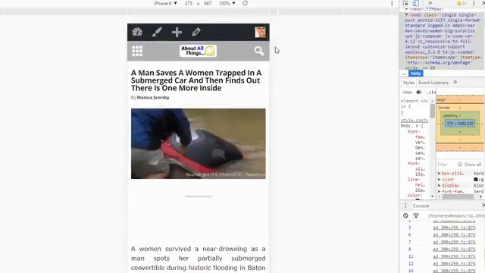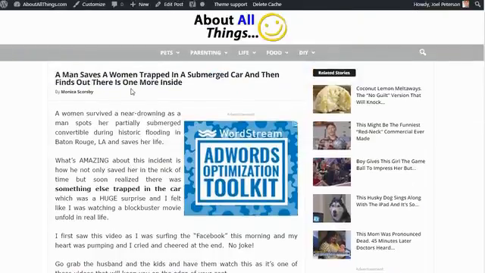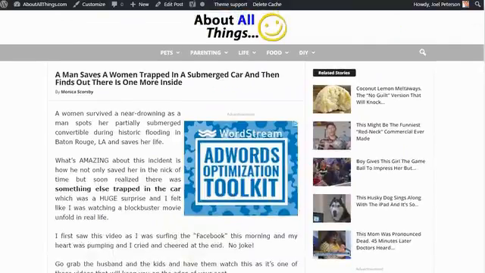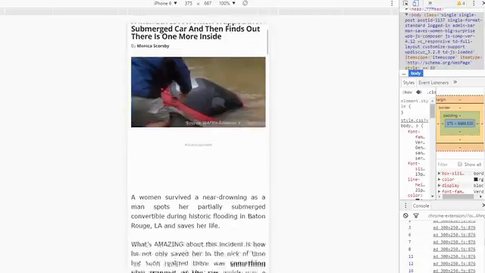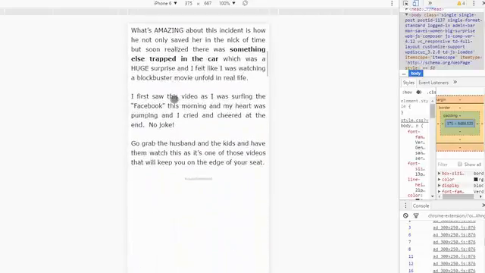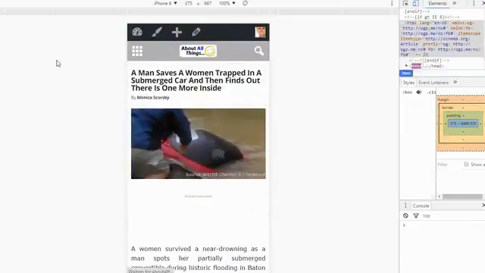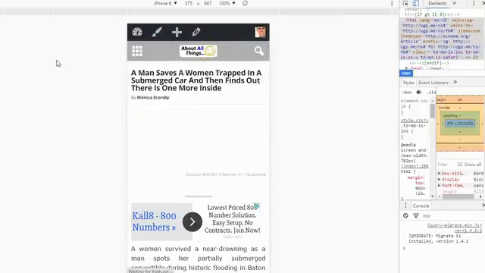Now, I need to say something here that's super, super, super important. You're not going to have ads on your site when you first start doing your articles, but I wanted you to see what it looks like with ads. You can never, ever, ever click on the ads that are on your own site. Now, don't even click on ads on anyone else's site either. Why? Well, that's called click fraud, and you will get your AdSense account banned. Period. Don't ever even do it, not even one time.